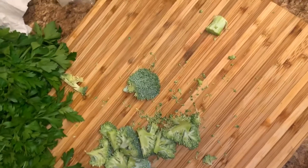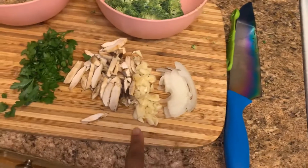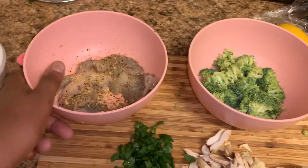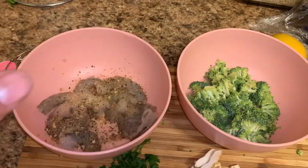Parsley is last, actually. My mushrooms are already sliced. I'm going to cut my garlic and my onions up and then I'm going to come back. So these are my onions, garlic, mushrooms — chopped. I cut them here smaller because they're going to be really big compared to everything else. My Italian parsley, broccoli. I peeled my shrimp, dried them, and then I seasoned them.